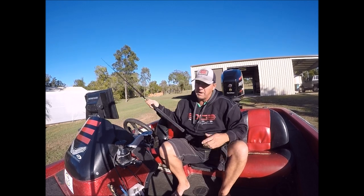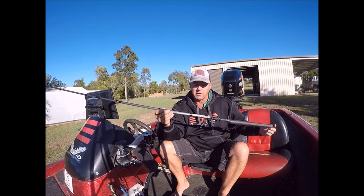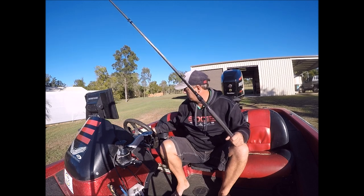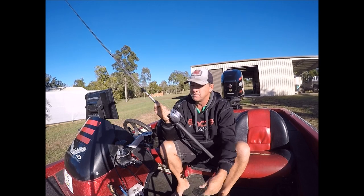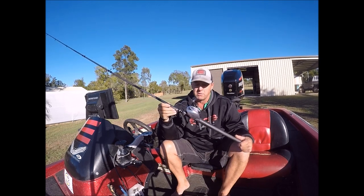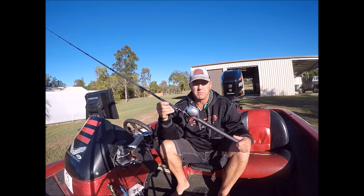For everyone else looking for a heavier rod, we have our 807 - this is a beast of a rod, you can throw any plastic on that and you're going to have no dramas and set the hook fine. So if you're looking for a new swimbait rod, these are quite affordable - the First Strikes - and it's a brilliant rod. If you want to have a look, go into your store and ask them to get one in for you.